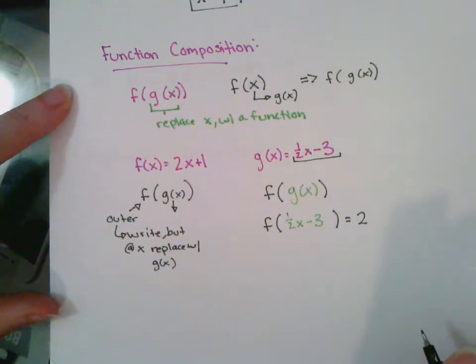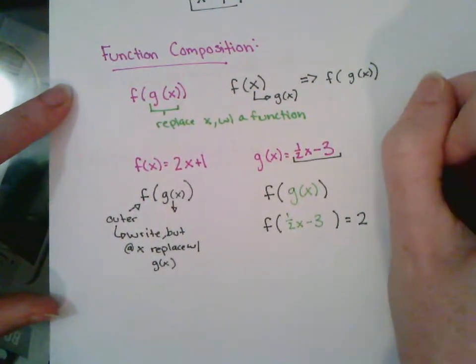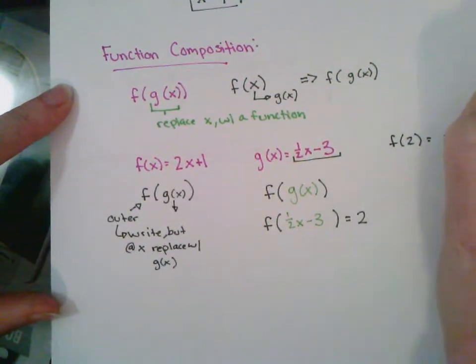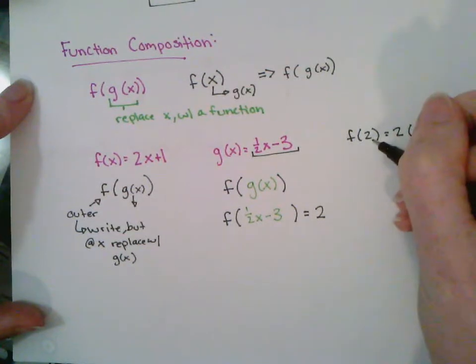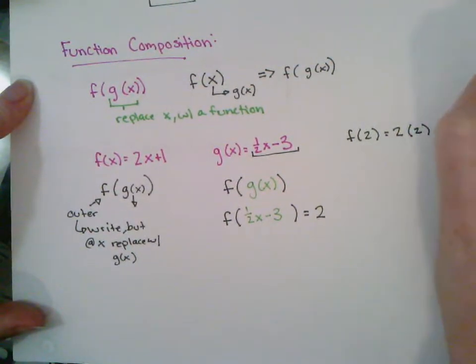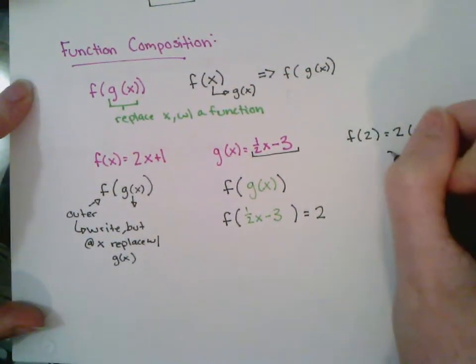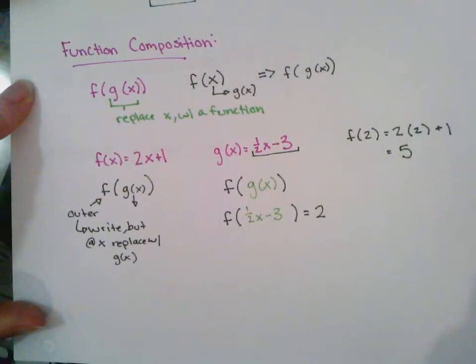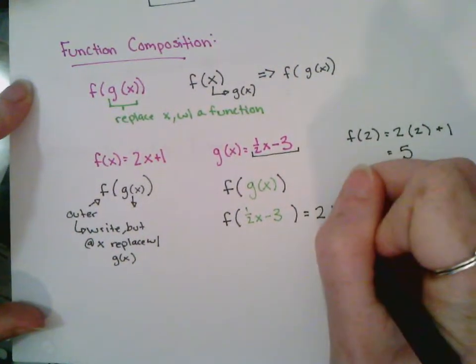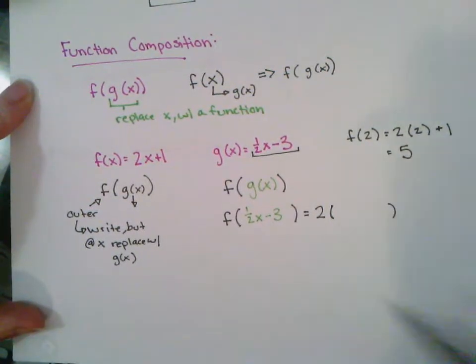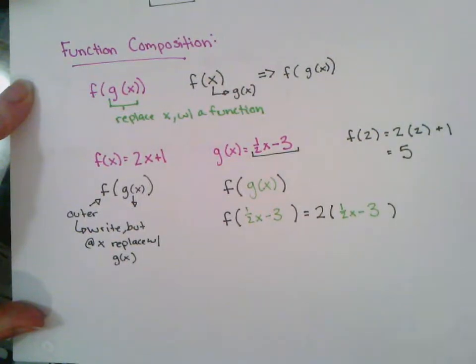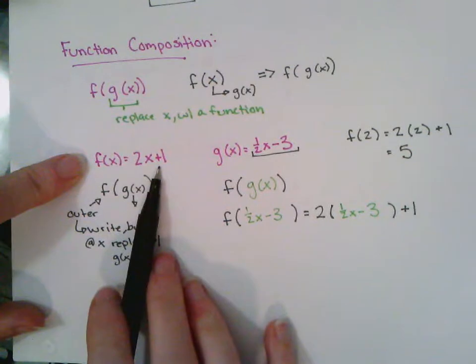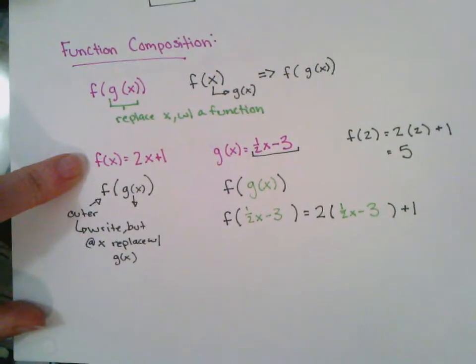So normally if I was plugging just a regular number and I say, hey, well what is f of 2? I would have that 2x plus 1, so I'd pull 2 times, well I'm plugging a 2 in for x, so 2 times 2 plus 1, that would get me f of 2 equals 5 because 4 plus 1. Well this time instead of plugging in 2, I'm plugging in that function here. So it's 2 times the 1/2 x minus 3. Now I have my plus 1, because I should still have this full function, 2x plus 1, but I've replaced x here with g of x.